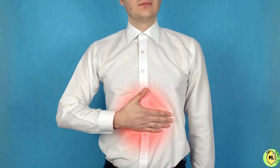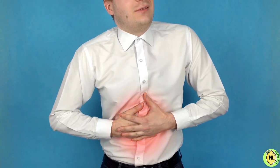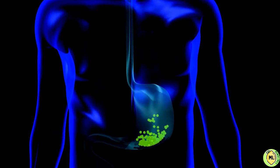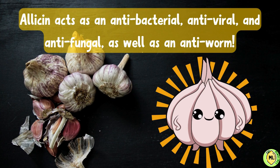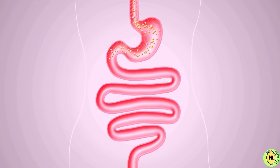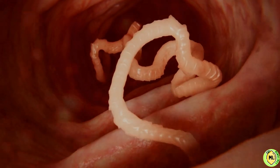This is important for those who suffer from pain or acidity in the stomach, because the garlic clove, when swallowed, remains complete until it reaches the intestines. Since the intestine is an alkaline medium, garlic disintegrates and releases the active substances, especially allicin, and this is where the real effectiveness of garlic begins. Allicin acts as an antibacterial, antiviral, antifungal, and anti-worm substance, acting as an antiseptic for the intestines — for those who have a problem with intestinal worms in all its stages, as well as for those who have infections in the colon.